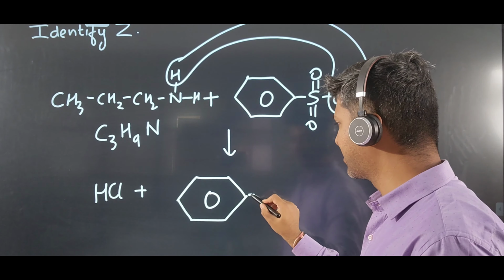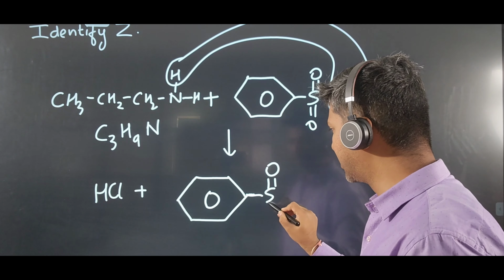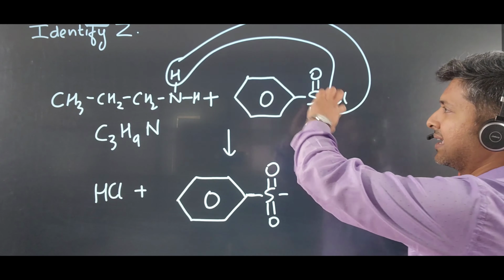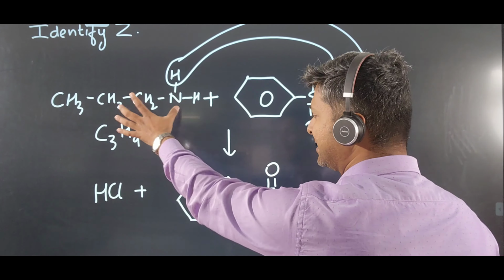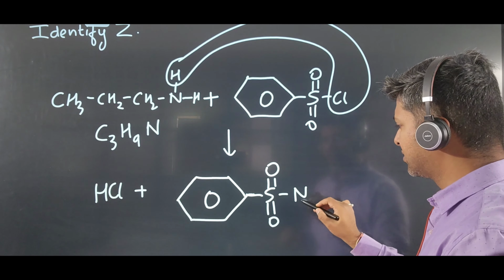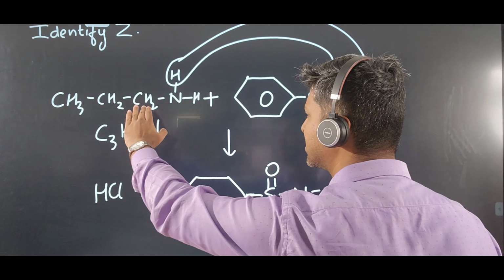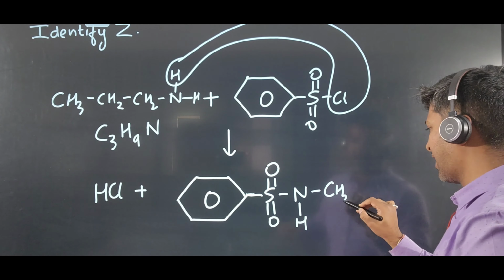या नकल करने में अकल चाहिए, नहीं तो शक्ल बिगड़ जाती है. So this benzene sulfonyl I've copied as it is. Cl has gone along with H to form HCl. This is getting attached over here. जहां से तोड़ा है वहीं से जोड़ना है, जोड़ना पड़ेगा. So NH, CH2, CH2, CH3. That's what I'll write over here.